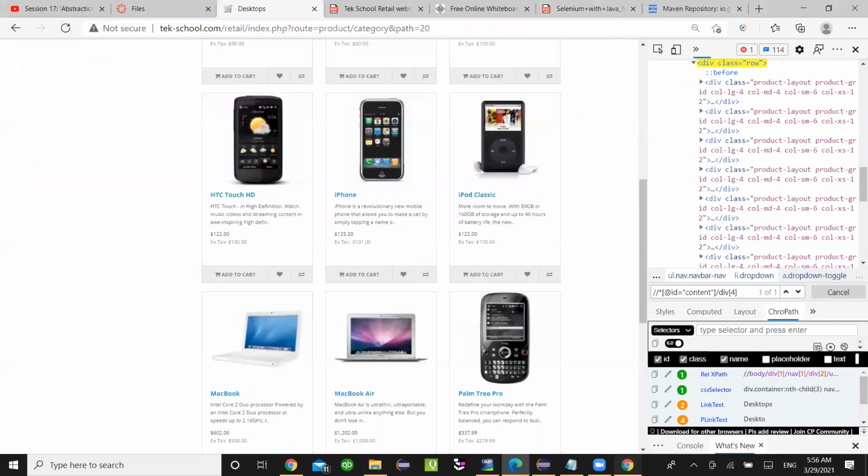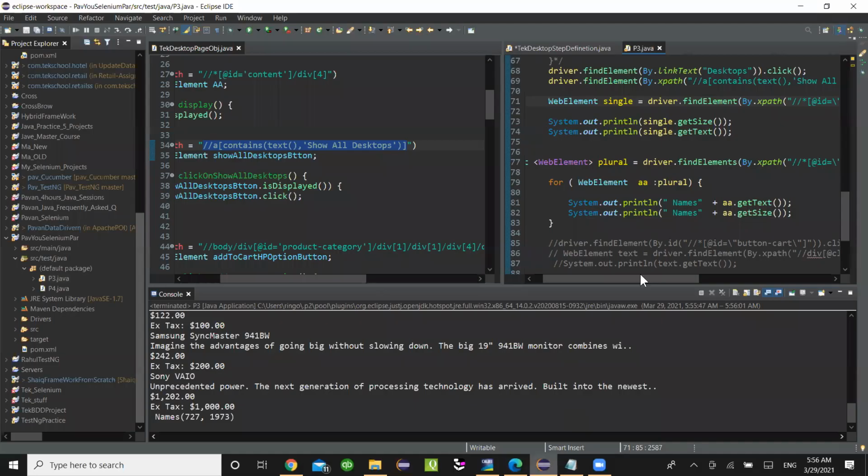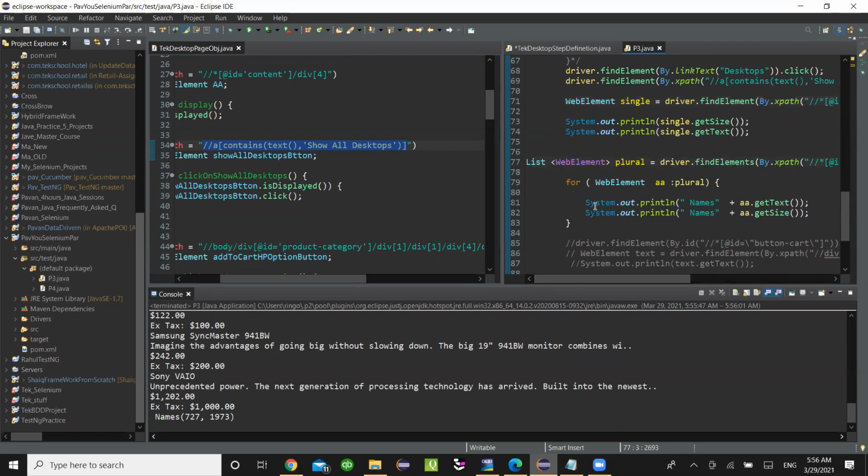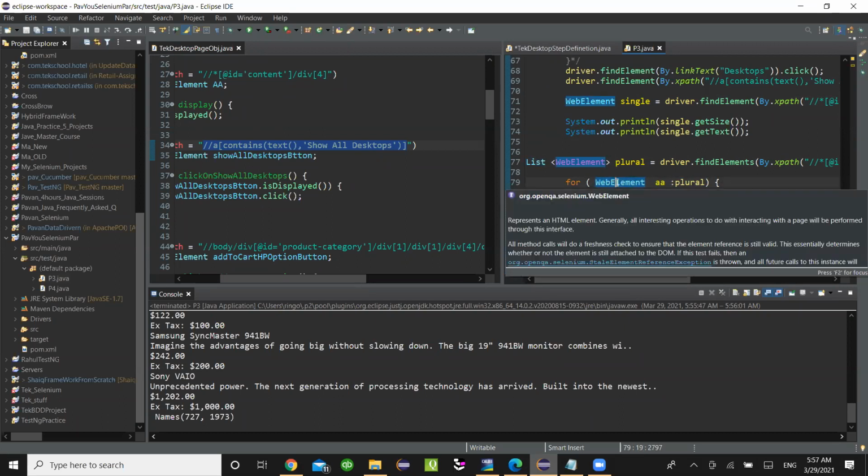So that's why my plan is not just to go with the project. I think learning these is important, so let me just go through this. Whenever you have more than one element, you have to put it in a list, and then the only way you can print it is by a for loop, and normally we use a for each loop. With a for each loop, the first thing you put after it is a web element, remember.